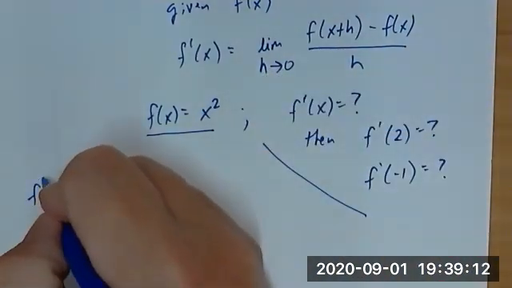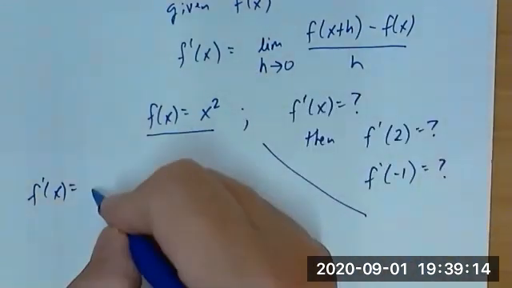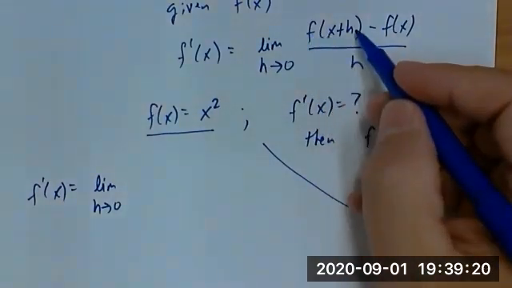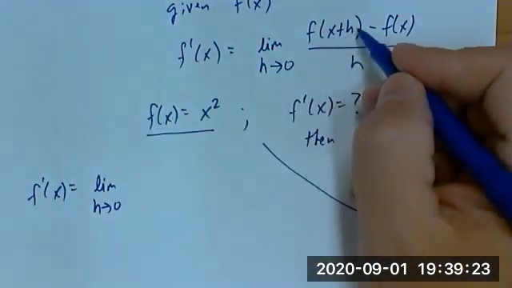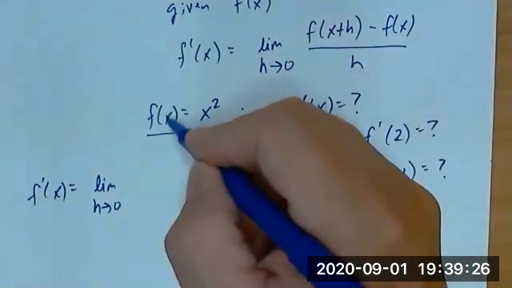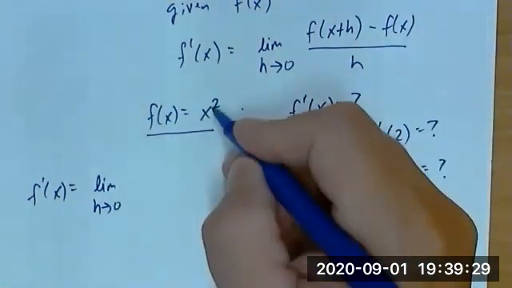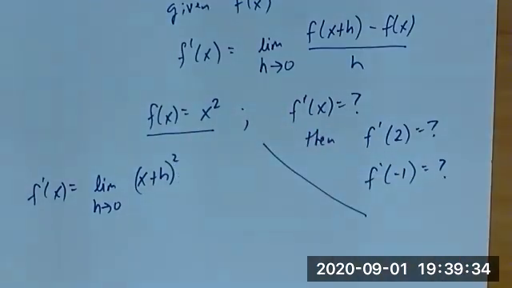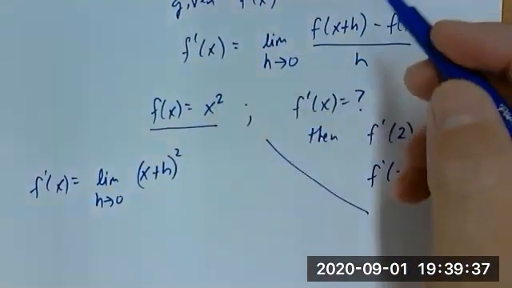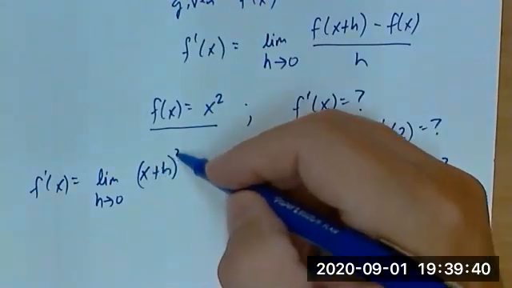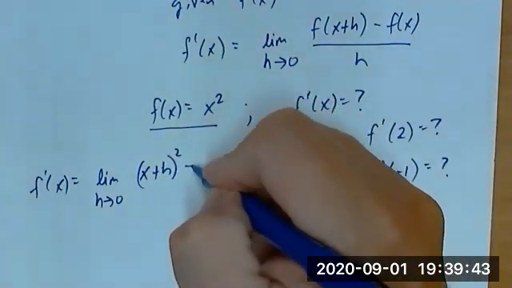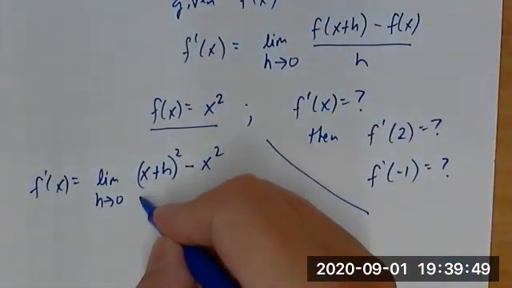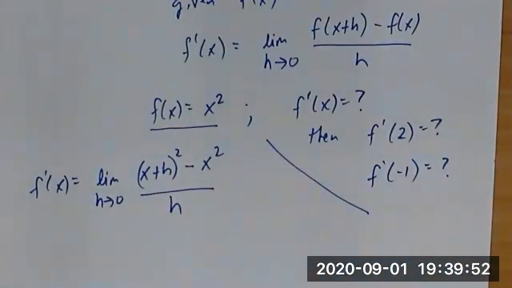So it's the limit as h approaches 0, f of x plus h. Well, here's my f of x. So f of x plus h is, right, you put x plus h in every time you have an x. So it's going to be x plus h squared, right? Since it's x squared, f of x plus h would be x plus h squared, minus f of x. Here's f of x, so minus f of x, all over h. The h doesn't change.